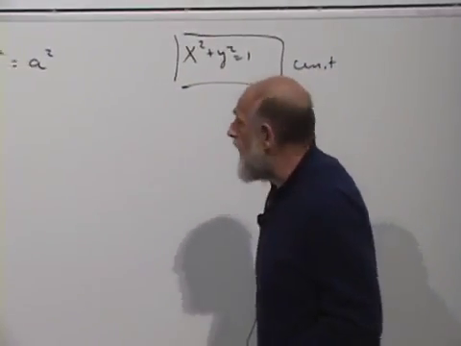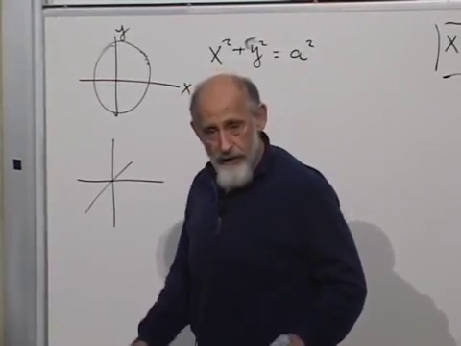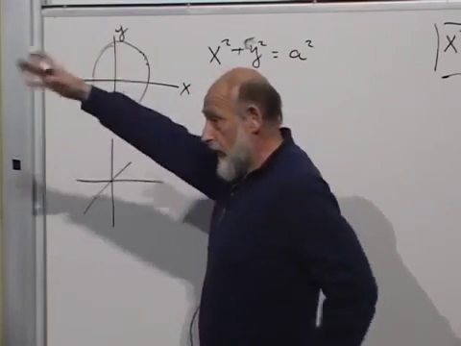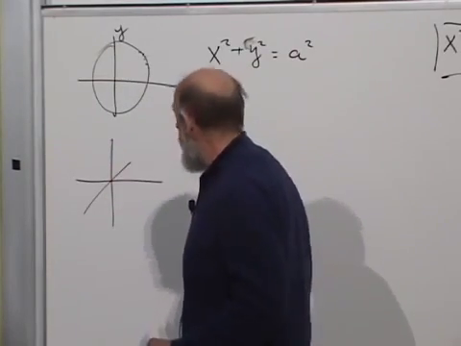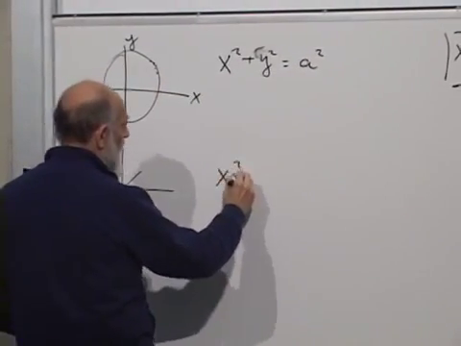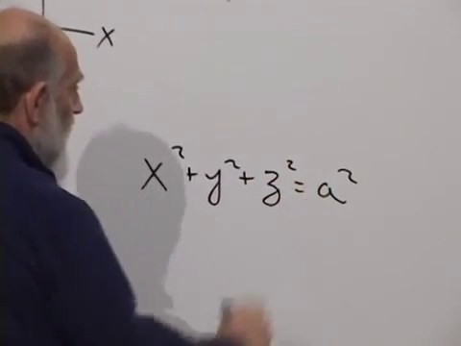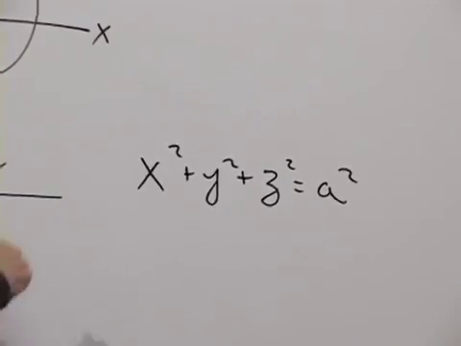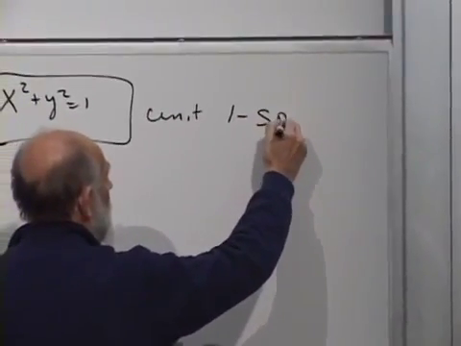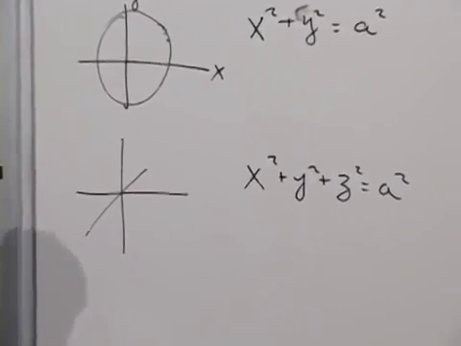The world of a two-sphere begins again with a crutch. The crutch could be the crutch of 3 dimensions, which we could call x, y, and z. They would not correspond to the x, y, and z of this room. They're just a crutch. And you can guess what we would write. We would write x squared plus y squared plus z squared equals a squared. That would be a two-sphere. We should call this the unit one-sphere, and this would be the two-sphere.